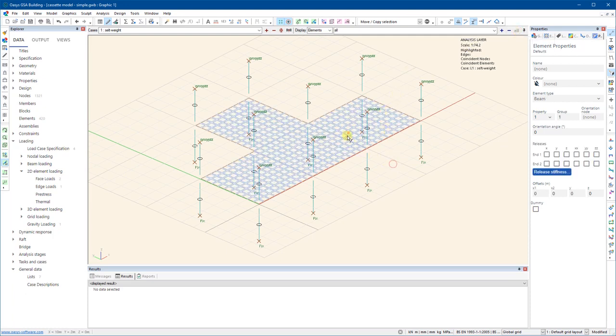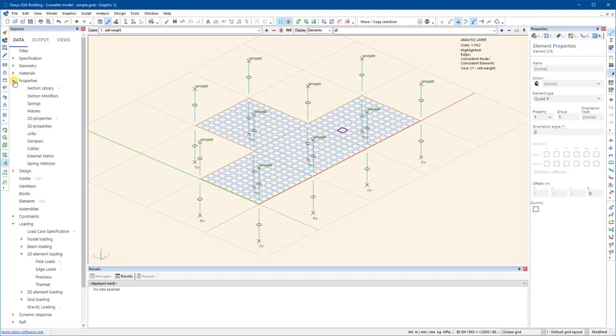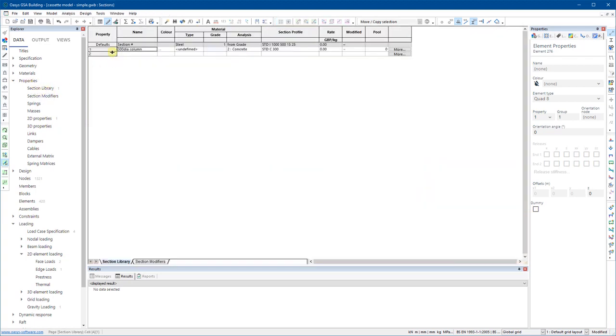The other way you can define an element is you've got the property, but also the group. So I mentioned that the properties are the material itself. So again, all of this is listed, or the gateway kind of contains all the data. If we go to properties, you've got section library, so that's the 1D elements defined here. If I click on that, that's my property 1, my columns.